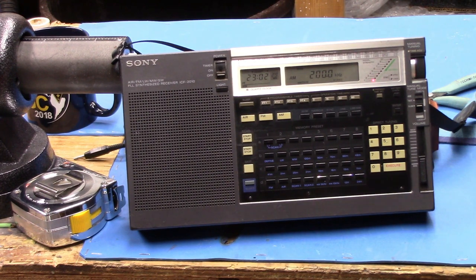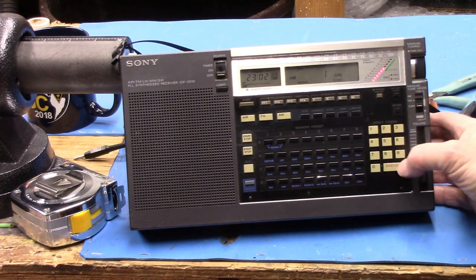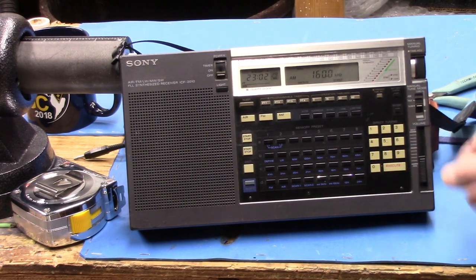And we'll clip this all in here and find out if it resonates at 200. Yep, pretty big peak there. 160, probably not gonna make it. Ooh, it just makes it to 160. So two turns off, four turns off, 26 turns gives us 160 to 730 kilohertz. All right, so we're making our way up the band here.